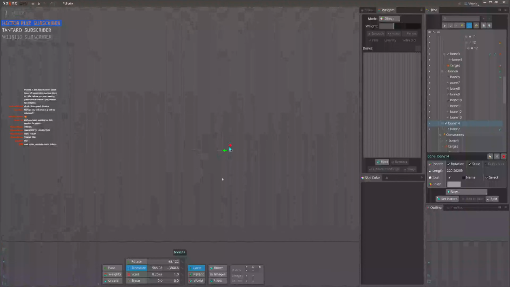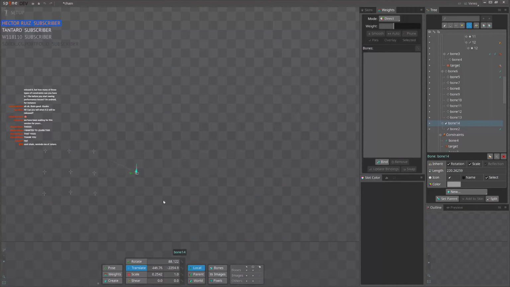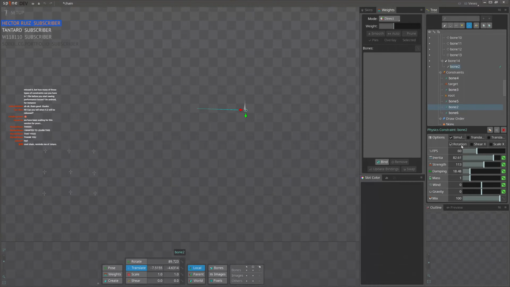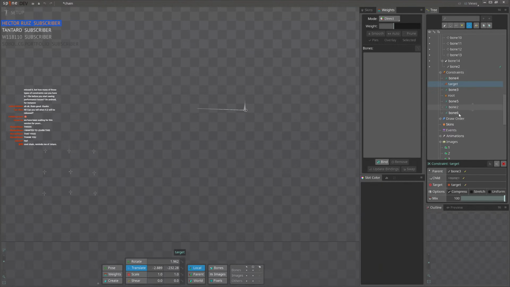Okay, so there is no local option. I was assuming maybe we could have a local button here as we have with translate constraints and transform constraints. The other thing we don't have is, I mean, it's not that they promised and they didn't give.